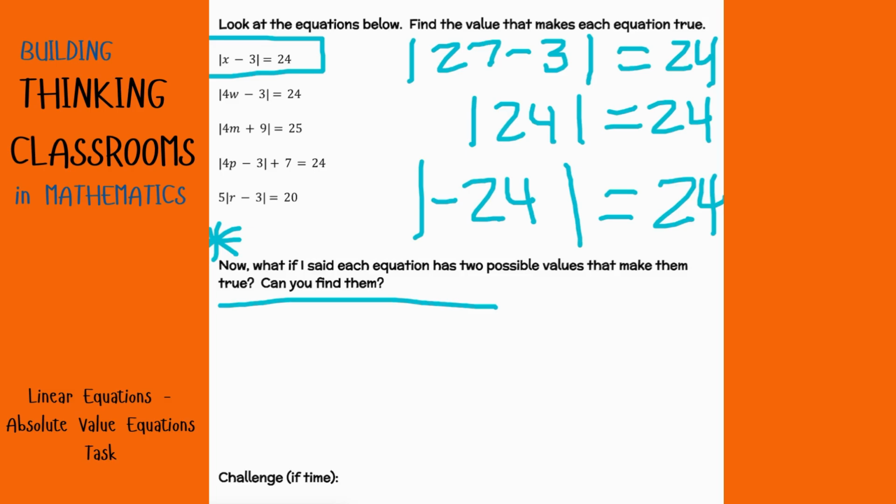With the consolidation piece on this, after your time is up and you've got all the students back together, important questions that we asked were, why are there 2 answers to each absolute value equation? What are your thoughts? And we just asked them to share what they figured out, what their group talked about. And then we asked, so what do we know about absolute value? What are the things you remembered? What did your group talk about?